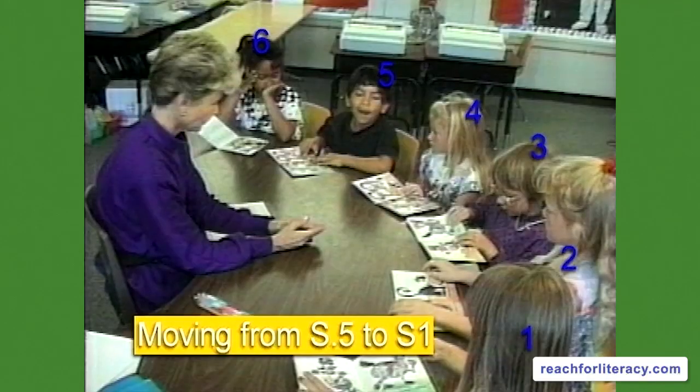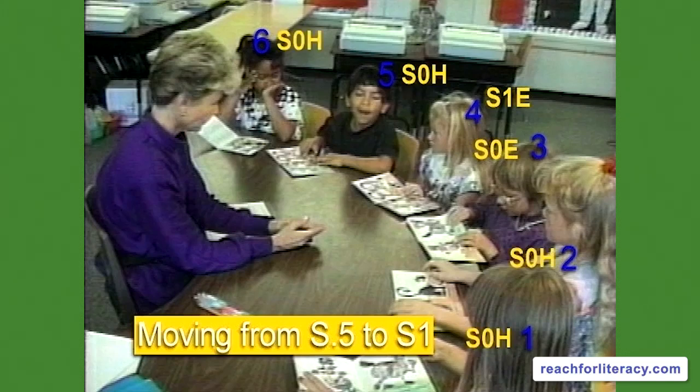The teacher was interested in moving this developmental group from Stage 0 to Stage 1 books. The trainer-coach provided the following feedback. Student 4 appears to be ready to process Stage 1 books. Student 3 needs double GPR processing experiences plus review sessions in early Stage 0 books. Students 1, 2, 5, and 6 should continue to process harder Stage 0 books for several weeks before they are moved to Stage 1 books.